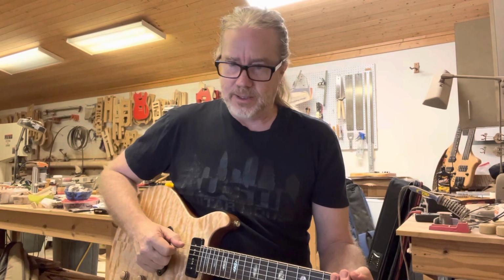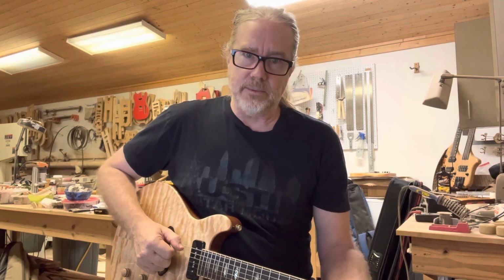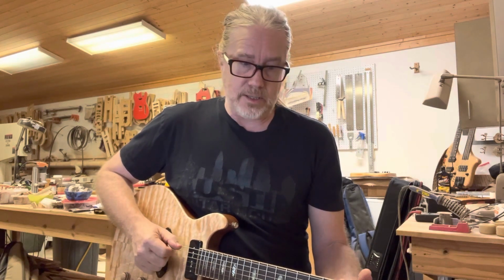Fralin noiseless pickups. They sound fantastic and they're quiet. Noise is always such a bother to me with single coils. I love the sound of them, but there's just so much noise in my room that I can't really use them. But these are great. There's no loss or anything. They just sound fantastic. Nice and chewy.